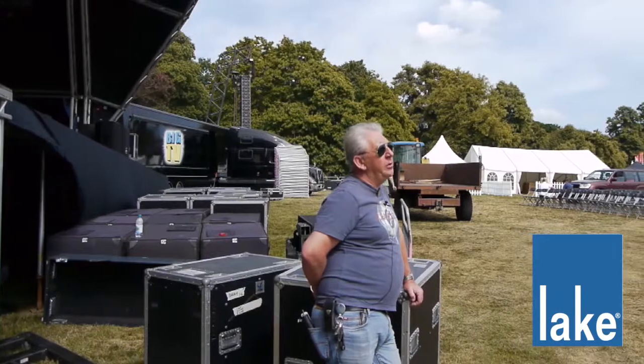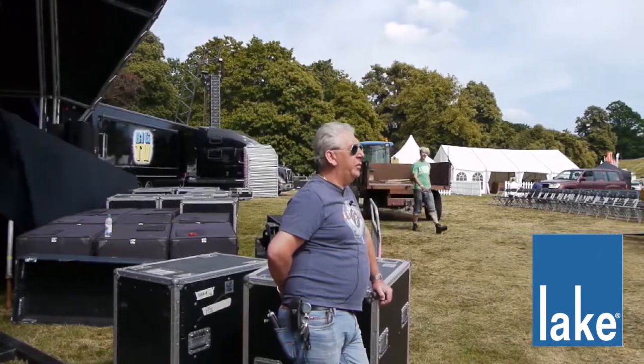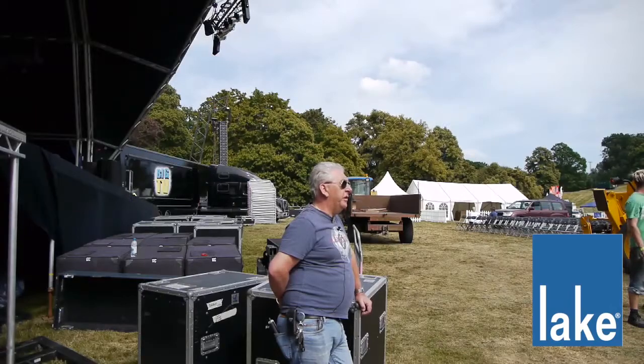My name is Peter Barnard and I'm the Managing Director of Outline UK, distributor of Outline Professional Audio. We specify the LM26 basically on all our systems that we sell. We do use PowerSoft amplifiers under the Outline badge, but definitely the most important factor is that the LM26 is just such a pure and easy to use system. The software is so intuitive.